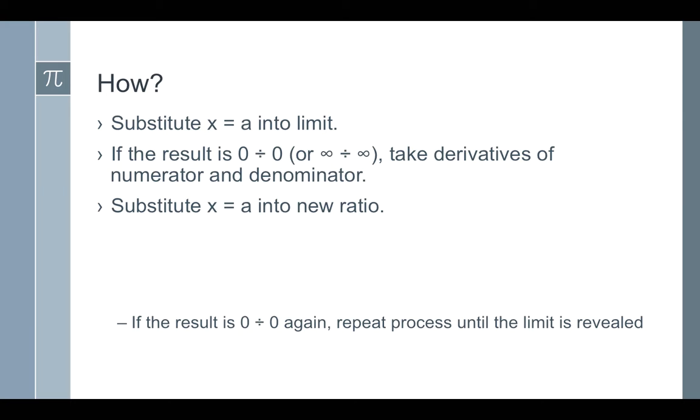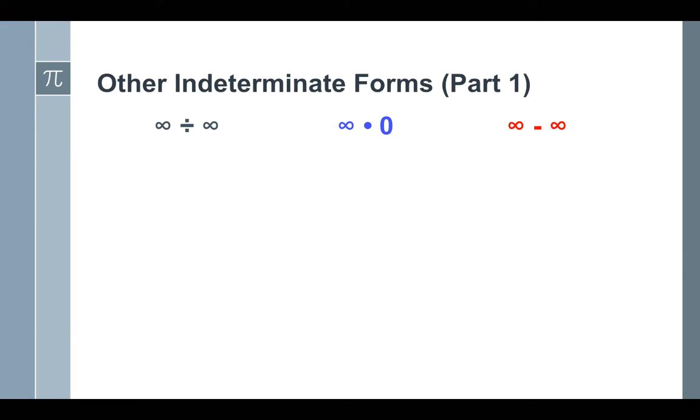Now, there are 4 different indeterminate forms. Here are the first two listed here, 0 divided by 0 and infinity divided by infinity. There are more indeterminate forms, but the ones that we cover in this class are the 4 here. These are the 3, if you want to include 0 divided by 0 over here, that's fine. But in these 3 cases, these are the kind of weird ones.